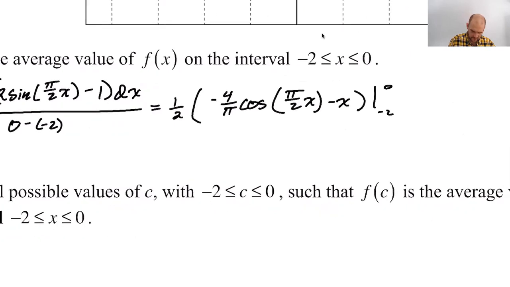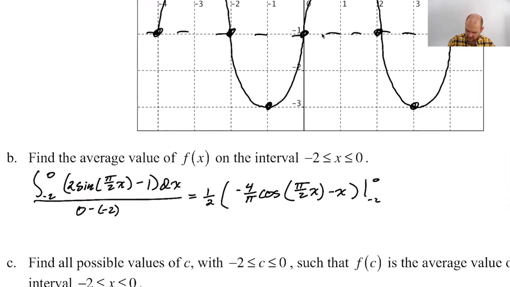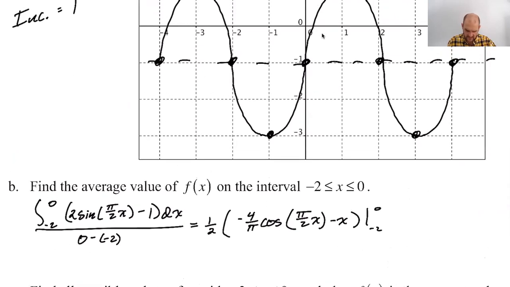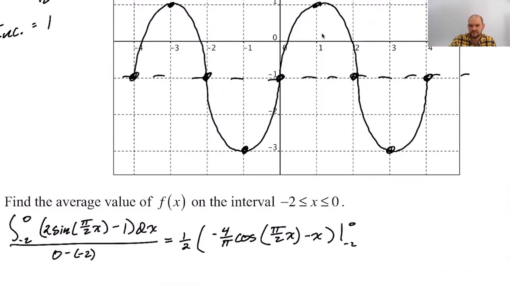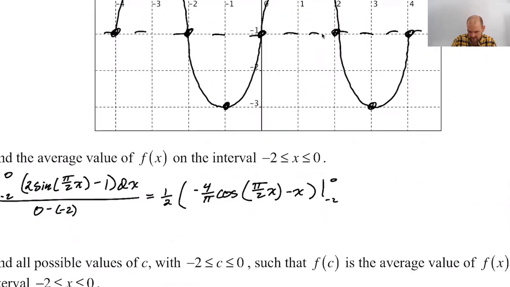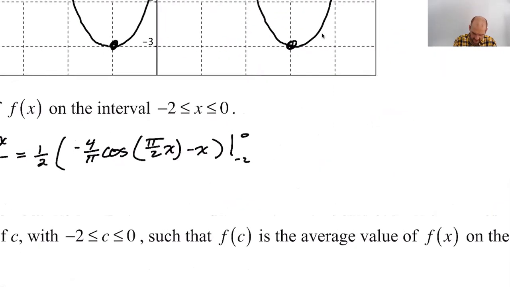This is going to be a weird average value. Is it going to be a weird average value? I don't have a guess. I was going to guess it's like -1. -1 feels like it should be a part of the average value because it's a sine curve and it hangs on -1, so it feels like that should be there. I don't know.